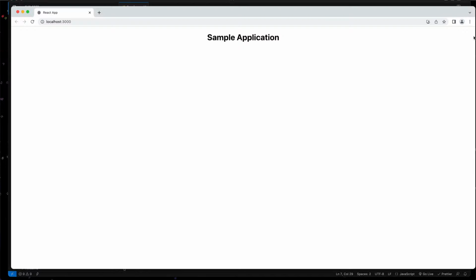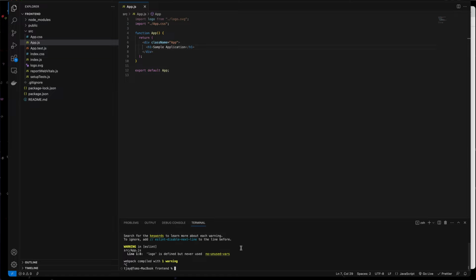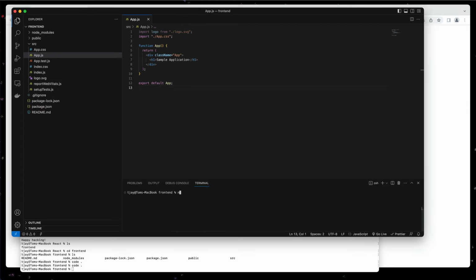We can go back to the browser and verify our sample application is there. So in here, we're going to add React Router. So to do that, I'm going to stop the running application. We're going to want to install react-router-dom.